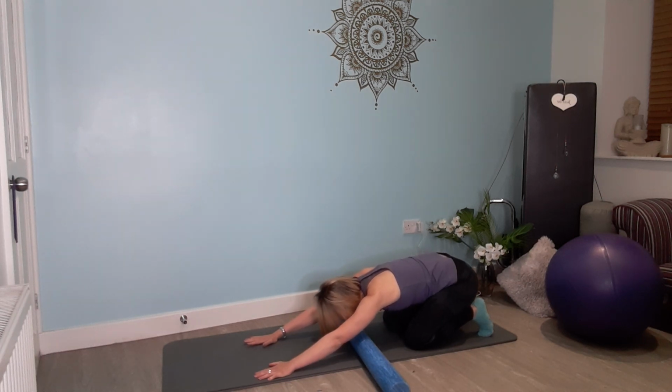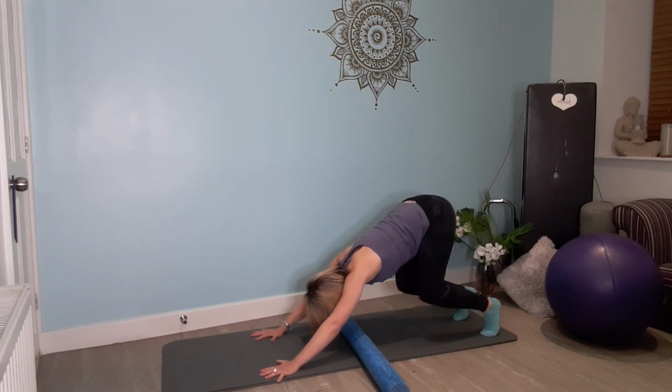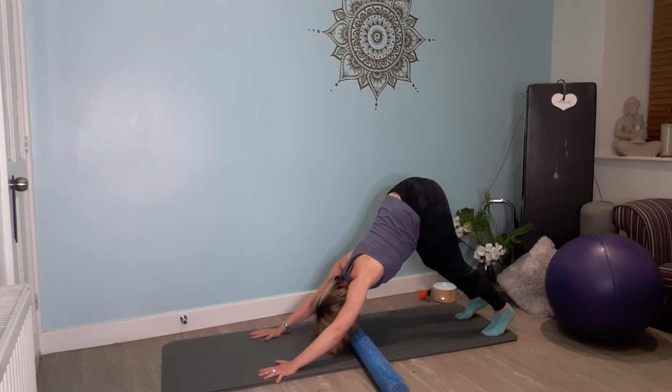Tuck your toes underneath you. Feel all that length through your spine. We're going to take a nice inhale. As you exhale, spread the fingertips all the way up. Feel a little activation through your tummy. Hover the knees off and send your hip bones right up towards the ceiling there. So it's like a downward dog position or a pike position.